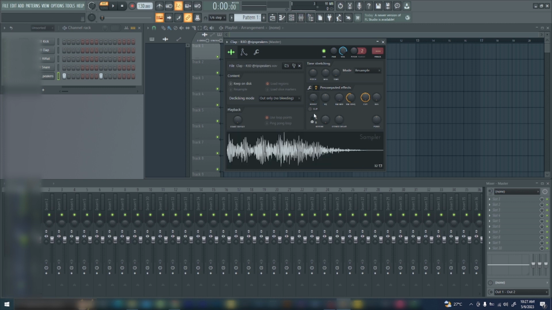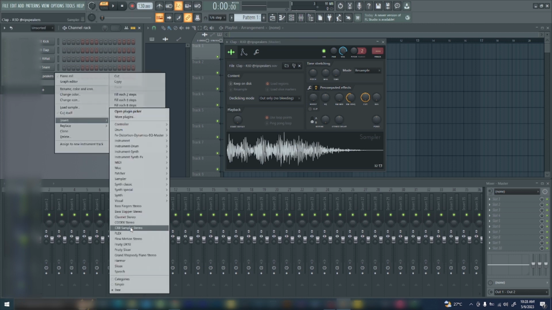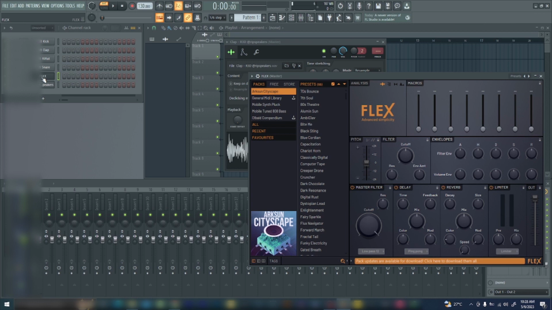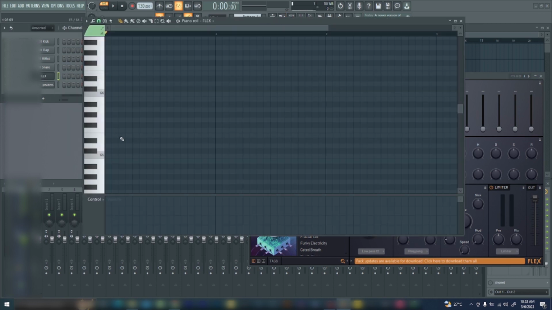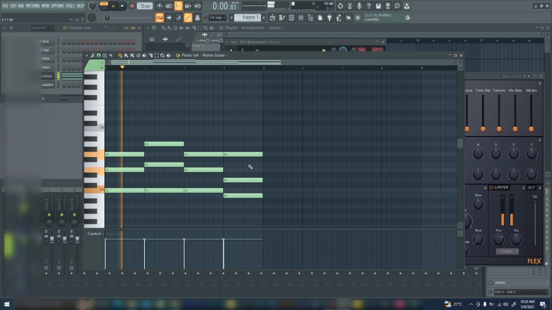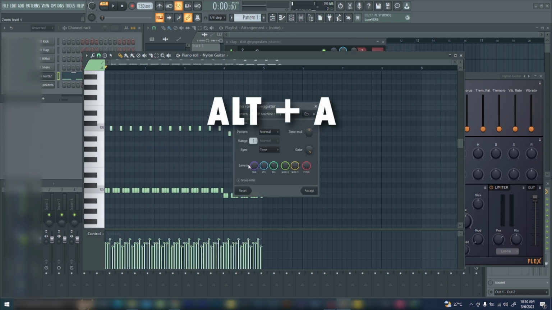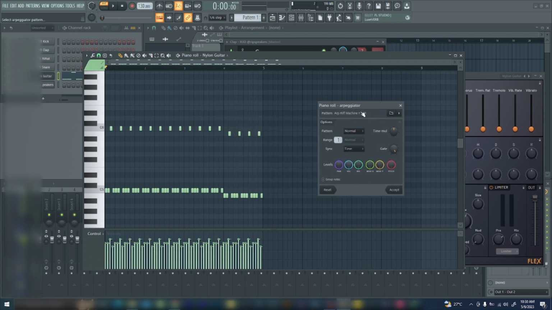The next thing I will be talking about is a very important one. Let's say you're struggling to come up with a melody. There is another way and another easy shortcut to create a melody for your chord. Let's say we have this chord. Good. So how do we use this to create an automatic melody, if I may put it that way? So all you need to do is to hold down your Alt and press A. So you've automatically switched to the Arpeggiator.